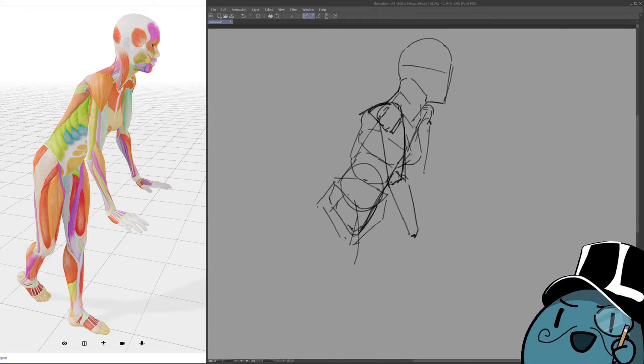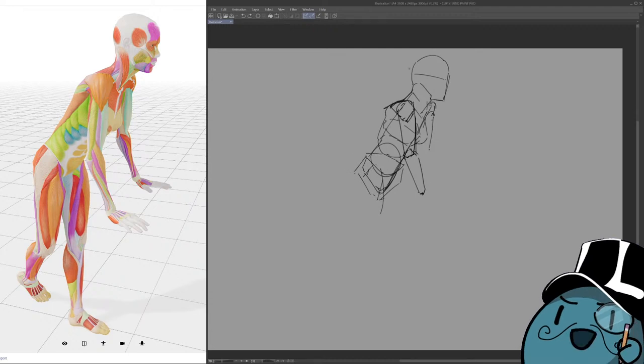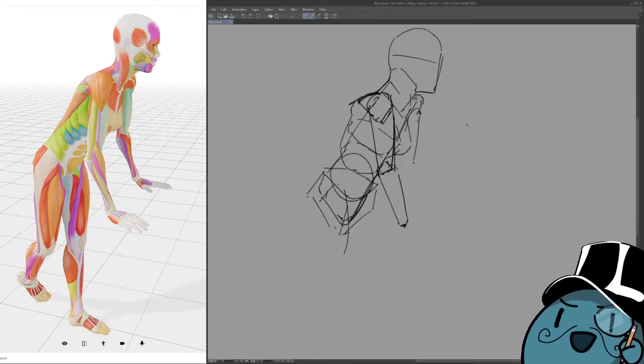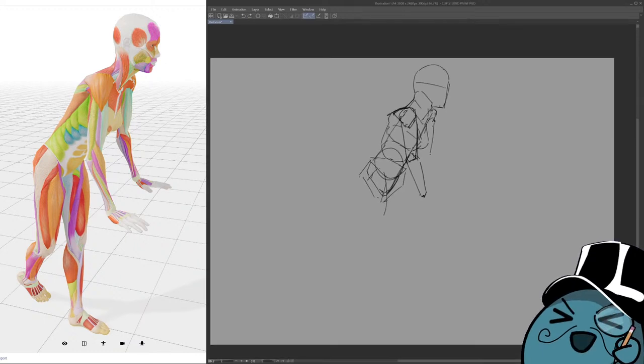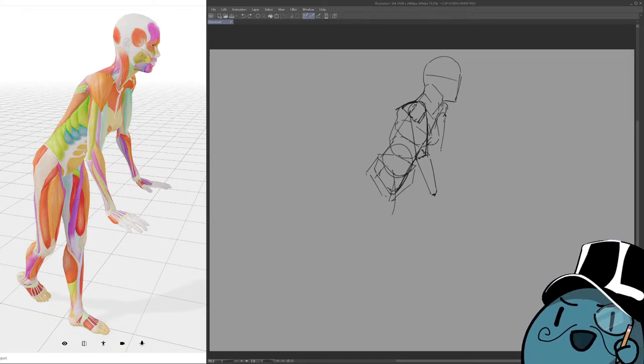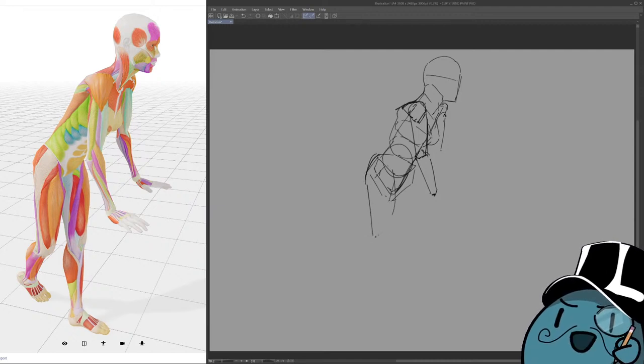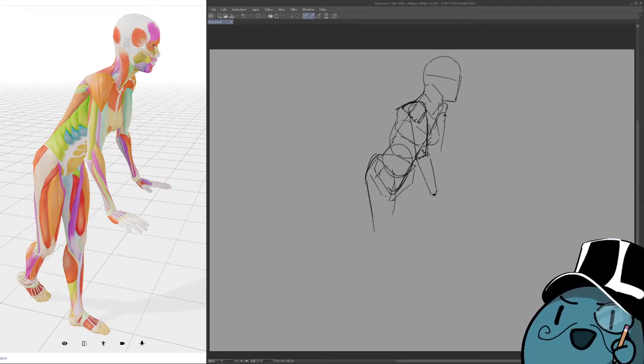Usually when I resize things, I'll keep drawing it like the same size as I was originally. So now that I've resized this, I need to make sure I don't do my legs too big. I need to work with this size. You know, this whole time I've been working as if it was like this, but now I've shrunk it, so I need to kind of refit my brain, shrink everything a little bit. That's something I noticed that I do. I'm kind of locked in the same size mindset, and then if I resize, the legs will come out huge, right? Something I need to pay attention to a little more.